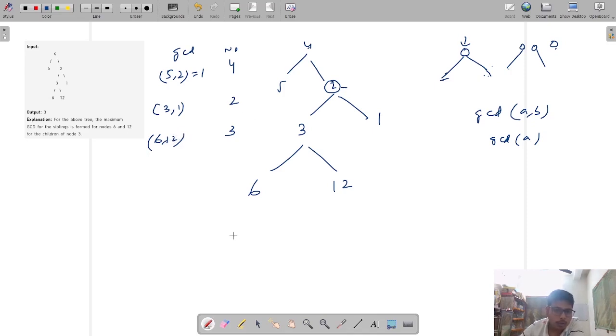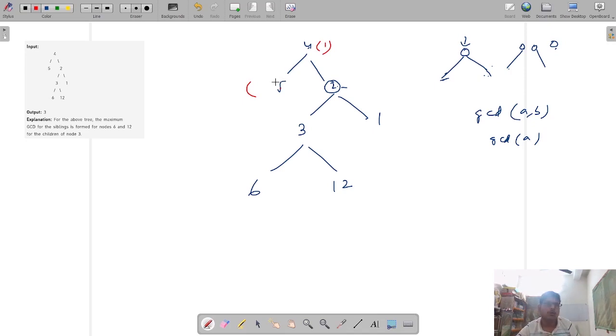Let us just compute the values and place them in the node. For 4, the GCD of 5 and 2 is 1. For 5, there is no children, so it is empty.